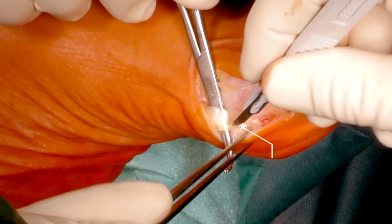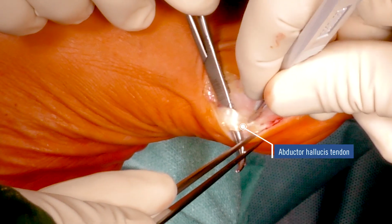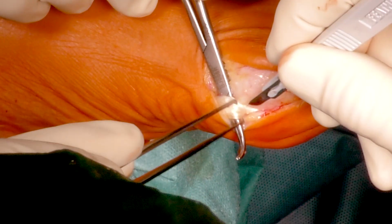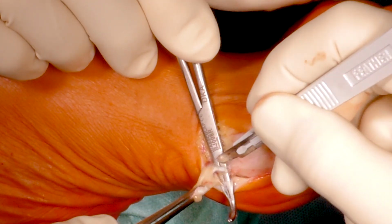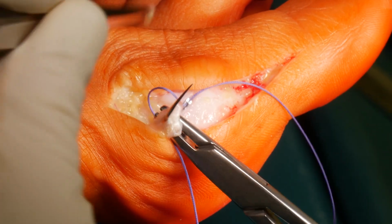Optionally, in the case of a pathologic plantar position, the abductor hallucis tendon is detached from the capsule through a tangential cut and secured with a stitch. Later, the tendon can be anatomically reattached.